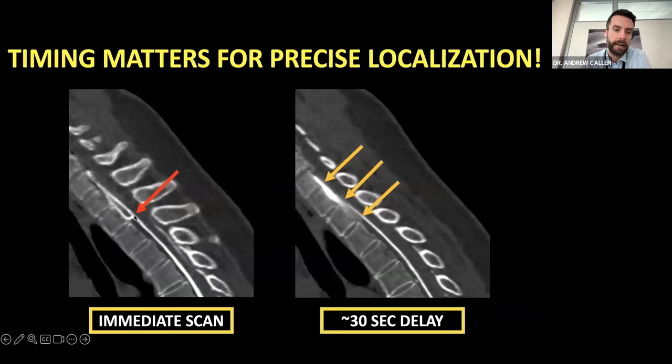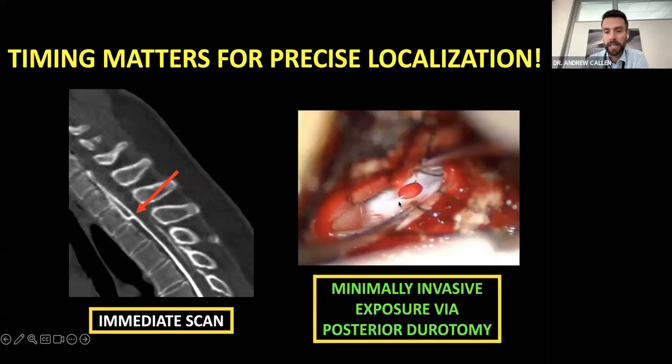So this is the immediate scan after contrast injection. We see beautiful extravasation of contrast into the ventral epidural space. Just 30 seconds later on the immediate subsequent delayed image, that contrast begins diffusing. This test starts to turn into a conventional CTM, and we lose that precise localization of where that extravasation is. And I don't know about you, but if this was me or my family member, I'd want to be able to tell the surgeon where to go based on this image, not based on this one alone with any sort of guesswork.